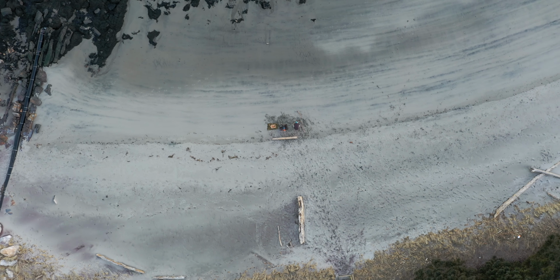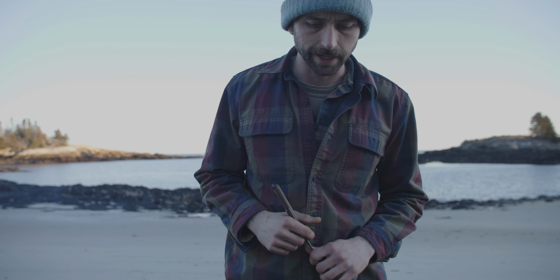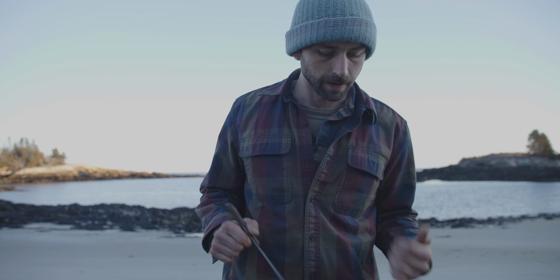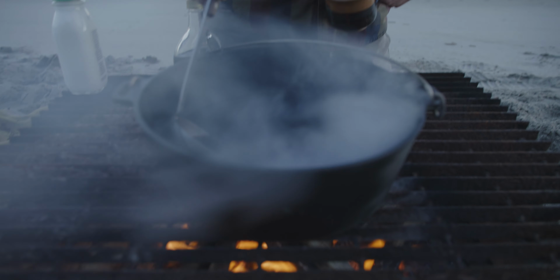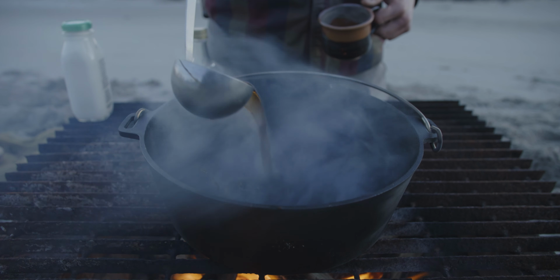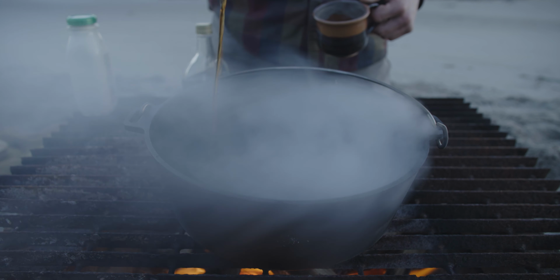It's been about 30 minutes. Seems like the fire is doing a really great job at keeping this chaga where we want it. So let's take a look and see what kind of darkness it's at. And that's looking real nice. That's looking like a cup of black coffee right there, and that's what we're looking for.